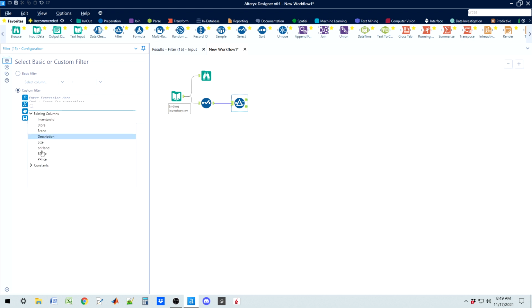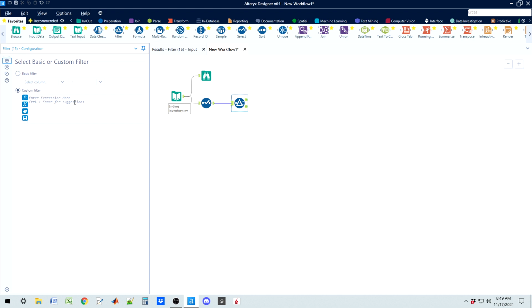X, of course, is all the variables in our data set that we can filter on. And then these are our saved expressions, our saved filters. So we can type a filter in here, and then we can save it if it's a filter that we do commonly. Then that saved filter will show up here in our folder of saved filters. This also saves our most recent filter expressions.